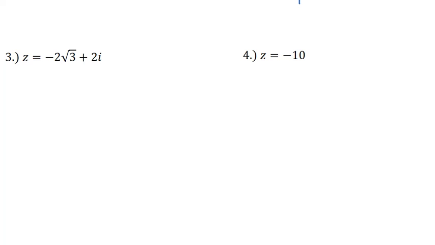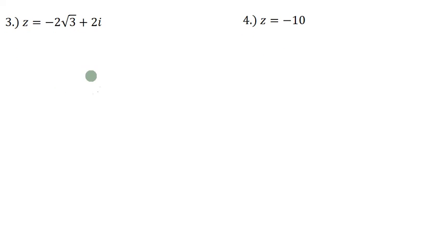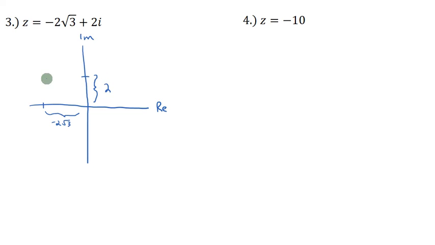Okay, let's do another one. So this time I'm going to move left on my real axis, negative 2 square roots of 3. And I'm going to move up 2 on my imaginary axis and get my complex number, my point, over here. And my terminal side is right here. So my theta is going to be this angle. In order to know that, I better know my reference angle down here. So I look at my reference triangle, and this side's 2, this side's 2 square roots of 3.